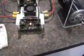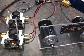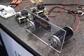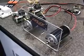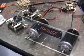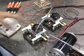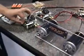So one of the features that will be available in 2009 is a small little brake coast jumper, just like the old Victors. I have one motor in brake mode right now, and it's the one on the left. So as you see, once I go to neutral, the motor stops instantly, and then the motor on the right is in coast, so it'll gradually slow down when it's put into neutral. And it's changed just with the jumper, like always. So I just put the left motor into coast mode again.